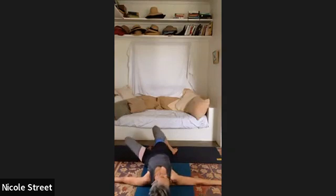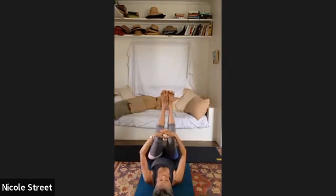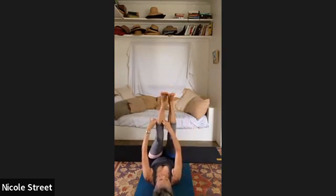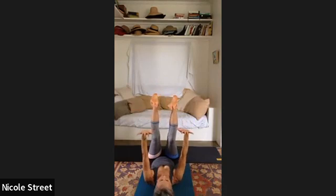And let's bring our knees to the center. We're going to bring them in now towards the chest. Lift the feet and hands up. And do some pointing and flexing. We can get our toes and fingers involved in this too. Spreading them out, curling them in. And now let's hold the flex. So drawing the fingers and toes towards the chest.